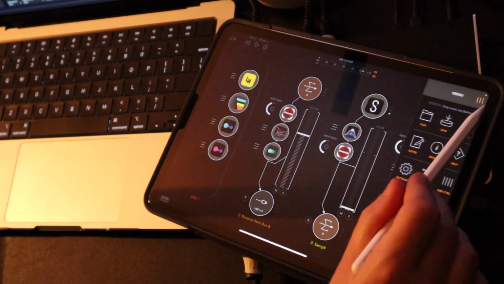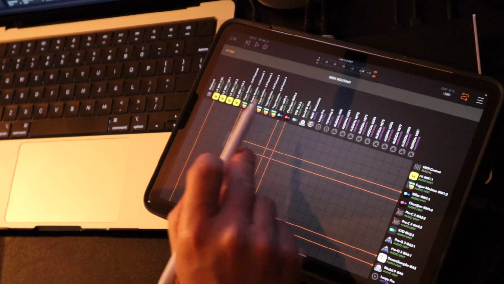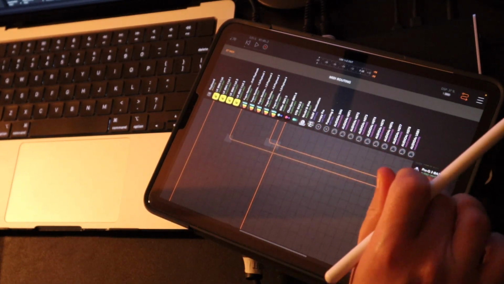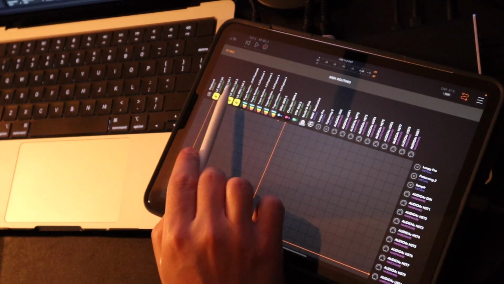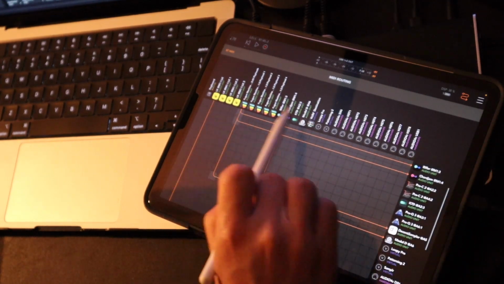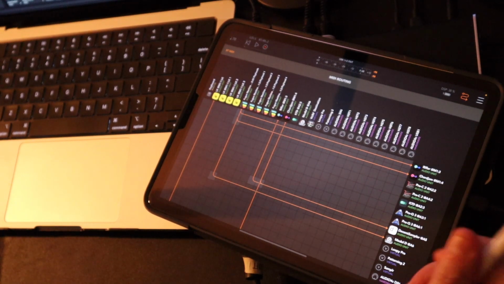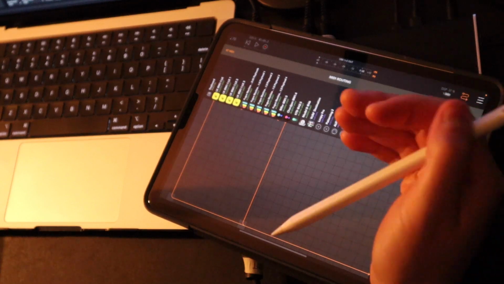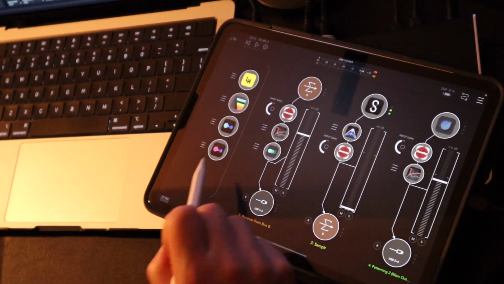Let's see a couple other cool features here. This is really one of my favorite parts about it. You have the ability to route your MIDI in kind of a matrix mixer format. So every MIDI control sequence that I've created here, I can send that out to any other application, any other input on the interface. It's all right there. It's extremely easy to program and to send MIDI where you want to send it.